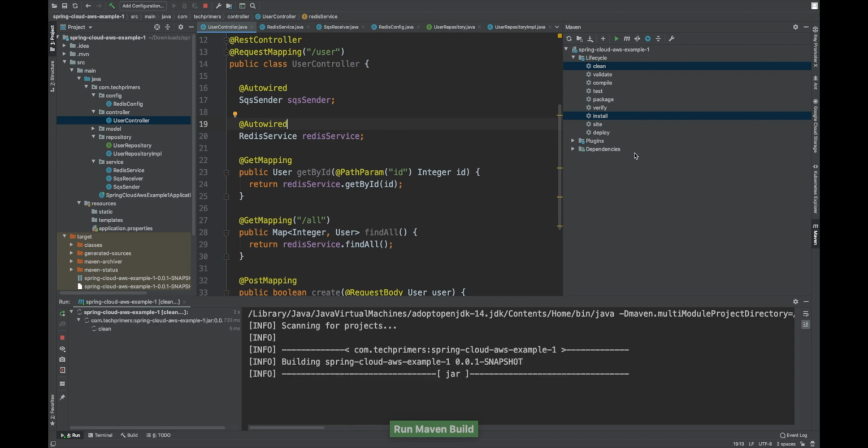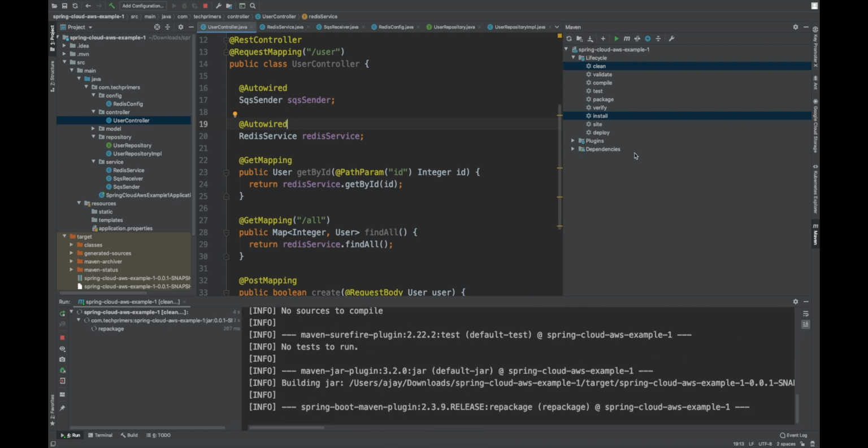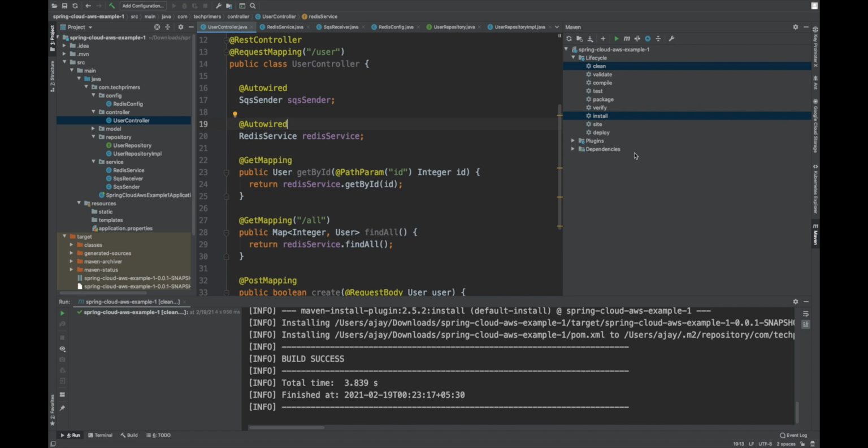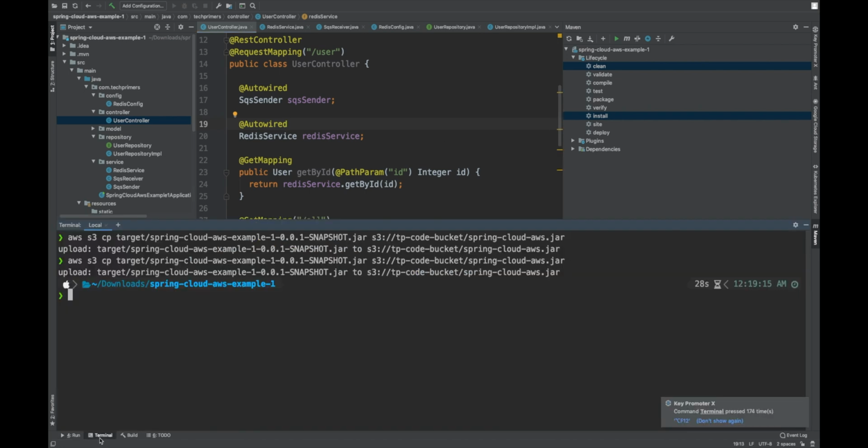Now we are going to redeploy the application, and I'm not going to create the user again, but let's see if the user is retrieved from the cache or not. Because if I restart my application, obviously if the data was within the application, it would have got deleted. Now at least we know that it's going to be coming from the cache.